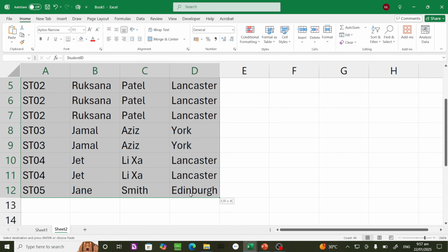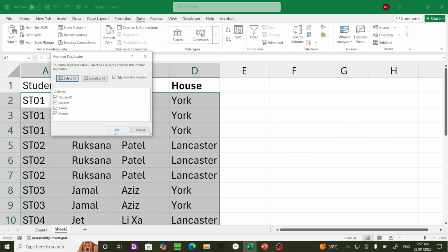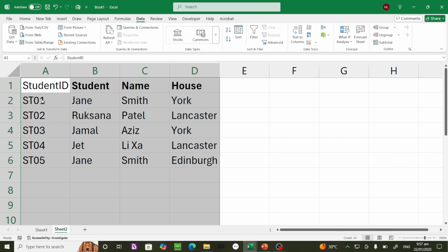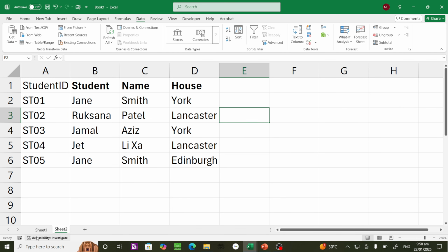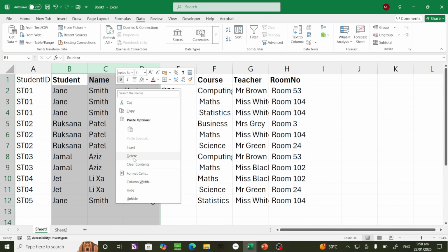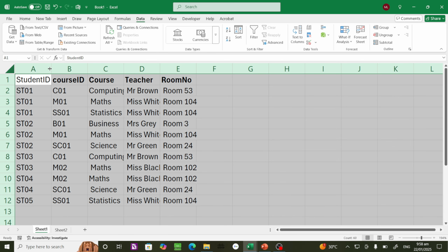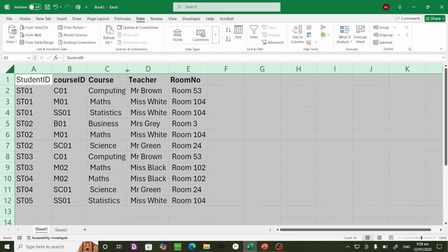So I'm going to remove duplicates from this table by going to data and then remove duplicates. Now, when I do that, I notice that I have 5 students, or 5 records, in this particular table. So what it means is that we have to delete this here, which is not going to be needed again. And then this here will serve as the foreign key to link this table to that table. All right. So we are done with the first part of breaking the table apart into second normal form.